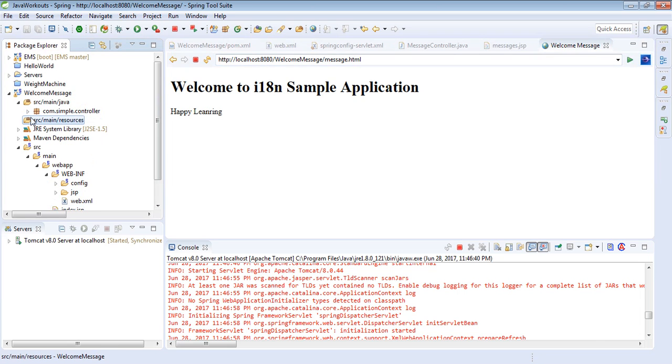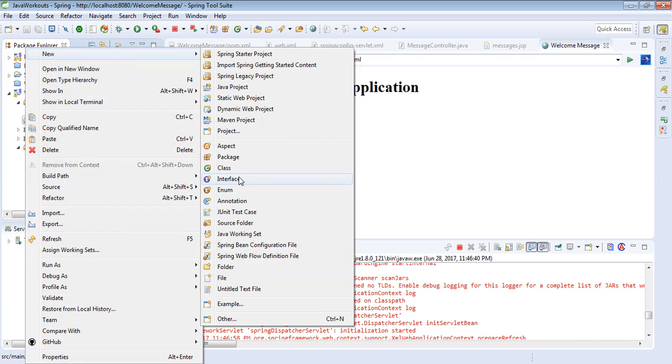First, what I'll do is create a property file here. Property file.